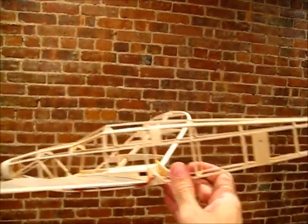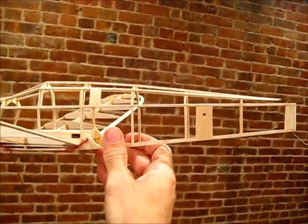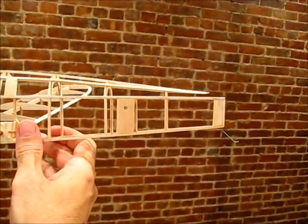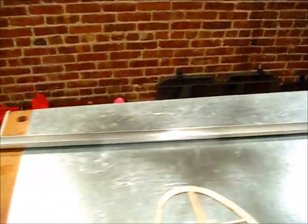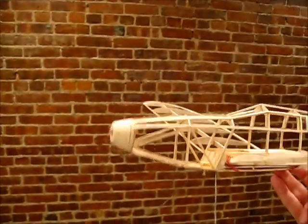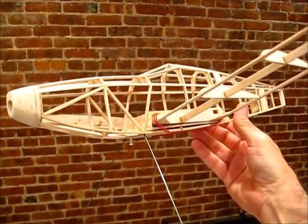All right, so we're just about ready for covering. Here you can see I moved the rear peg up about a half inch or so. Actually, they show it pretty far back, so I moved it up a bit. I basically went as far back as I could get in here with my half tube, because of course I want to wind outside the plane. Okay, I'll show you what I had to do for the gizmo and then we'll get covering.